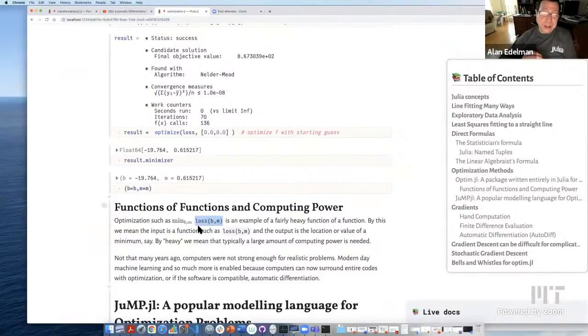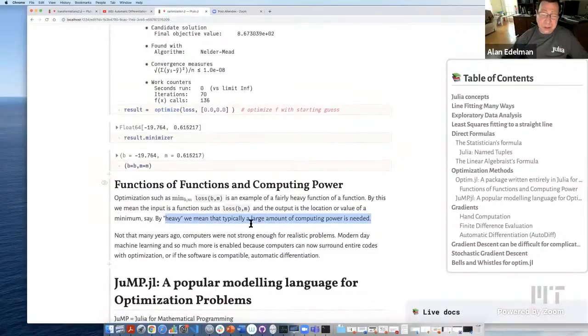And so the fact that we can nowadays do this sort of thing kind of energizes the ability to do machine learning, as well as other simulations that people want to do. It's this modern computing power that has really found a place for optimization. By heavy, I'm talking about the large amount of computing power that's often needed to get to an answer in a reasonable time. All right, so I would say optimization is really the thing for this decade, and last decade, maybe.